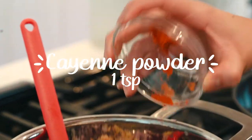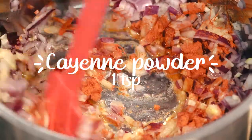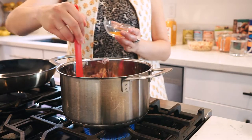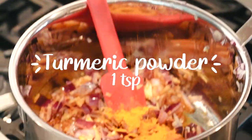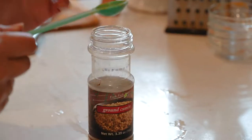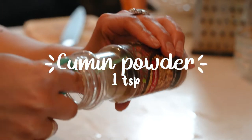Toss in 1 teaspoon of cayenne and 1 teaspoon of turmeric. One teaspoon of cumin.